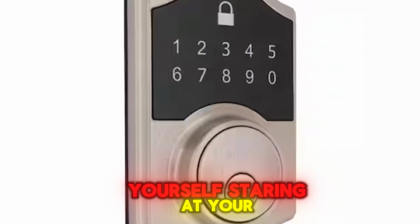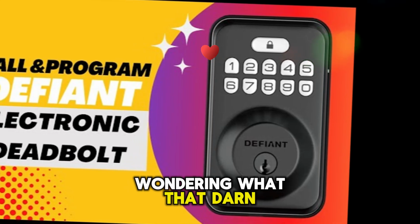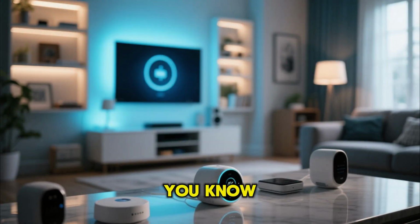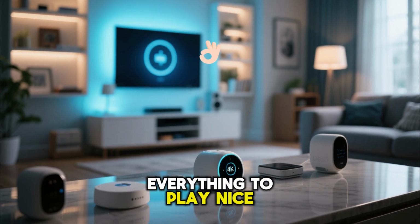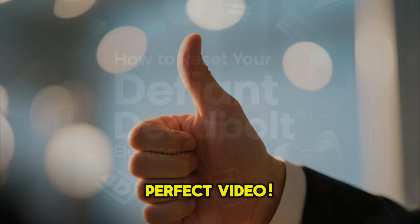Have you ever found yourself staring at your Defiant Electronic Deadbolt, wondering what that darn password was? Or perhaps you just want to wipe the slate clean and start fresh. You know, maybe you moved into a new place, or you just updated your smart home setup and need everything to play nice. Well, if you're nodding along, you've clicked on the perfect video.